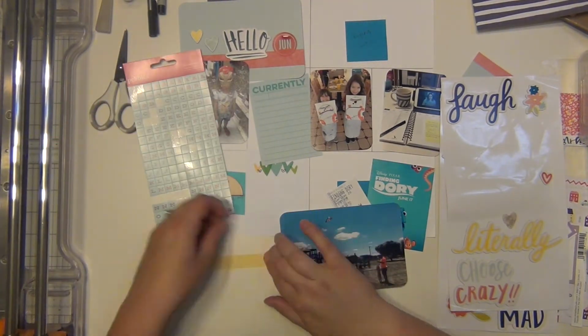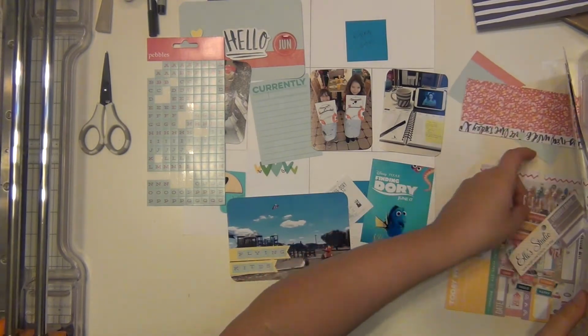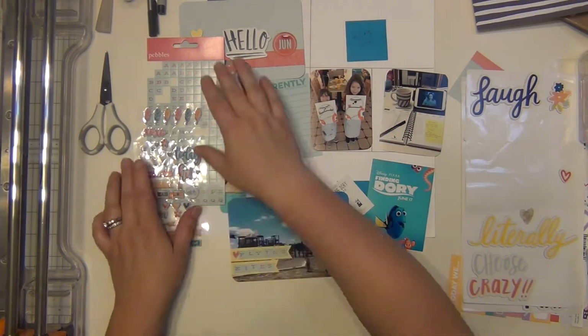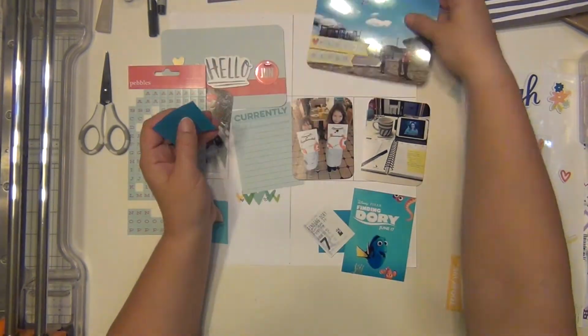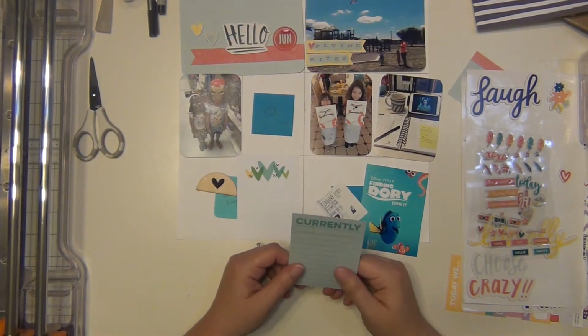So I'm cutting this into 2 different banners and putting flying kites on there using those letter stickers from Pebbles that did come in the kit. I'm going to add a little puffy heart there. So there's that one. And then I'm going to go ahead and work on this one here.